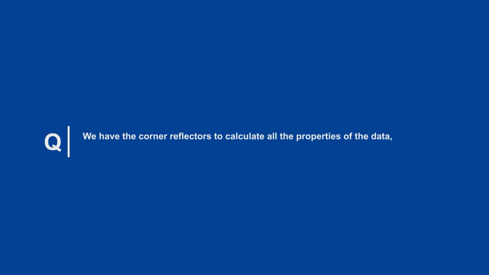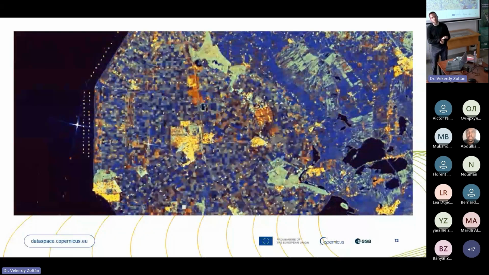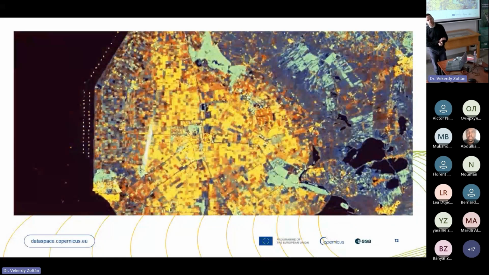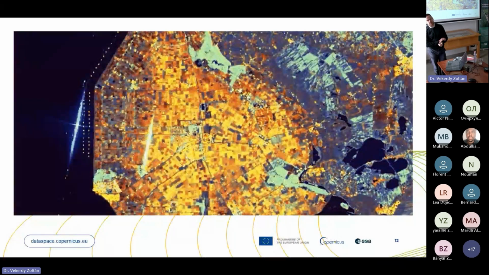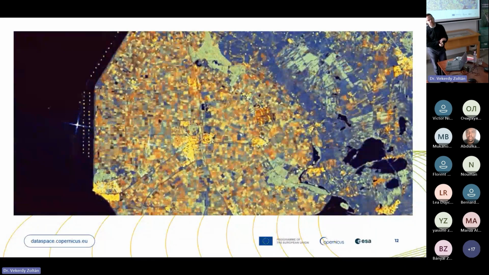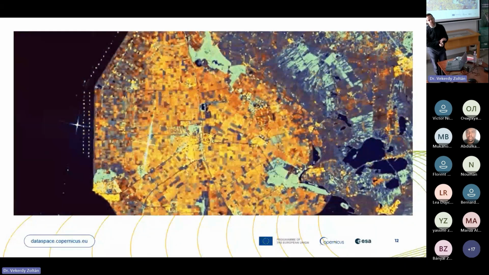And at one point, you're talking about the reflection of the corners. We are guessing to find the corner reflections in order to have the clear data. No, that's different. The benefit of the calculation of the corner reflections that you showed us with the Sentinel-2. So the Sentinel-1 with the VV and VH.